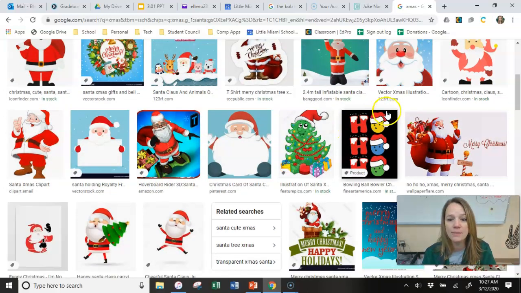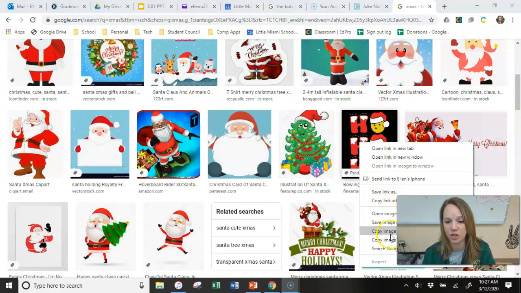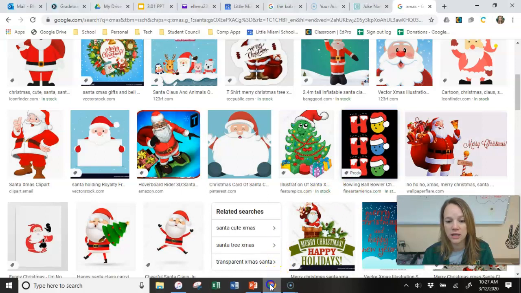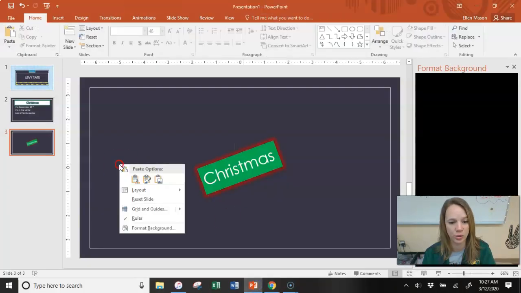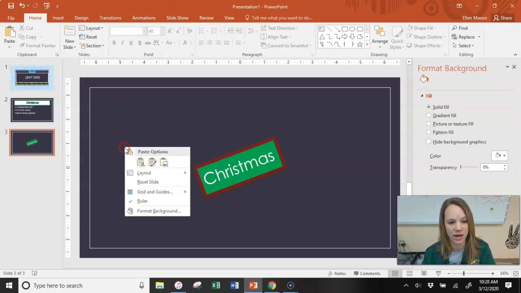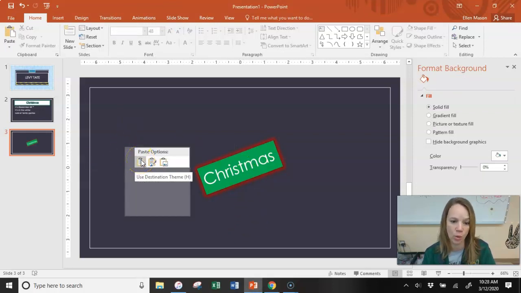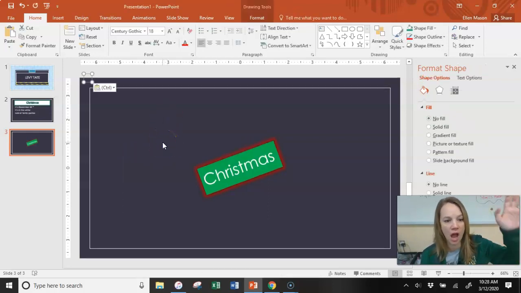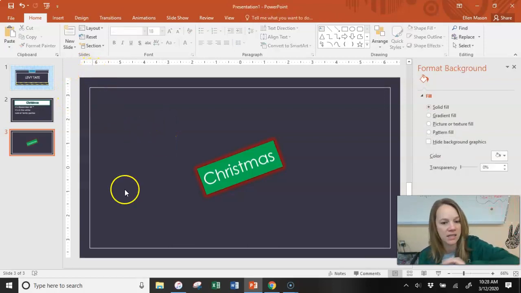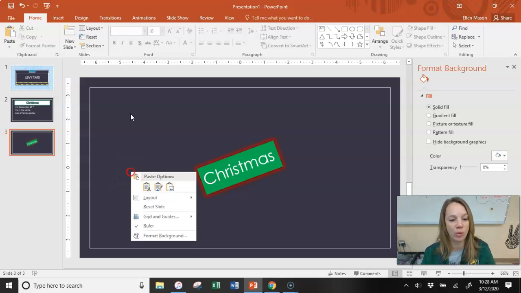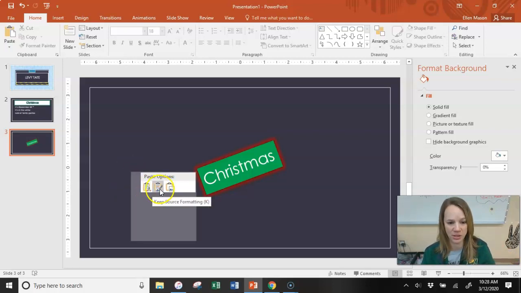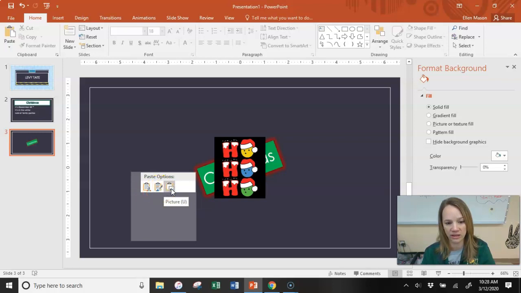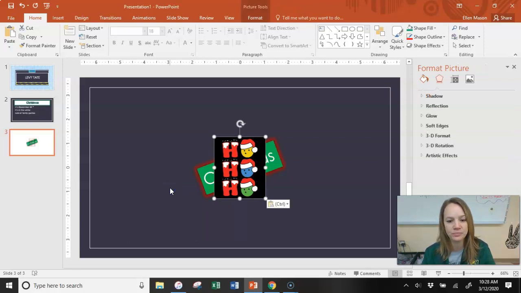Now, I am just going to right click on it and I'm going to hit copy image. And then I'm going to go back and I am going to right click, make sure nothing is selected, right click, and then paste my image. Or I could have hit Control V, I believe. Let me see if that's going to work actually. Oh, it's not working. Okay, if Control V is not working, then right click, and you've got 3 different paste options. The one that works is the one with the little image icon on the clipboard, so it's that 3rd one here. So go ahead and click that.